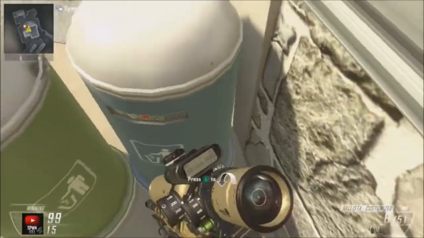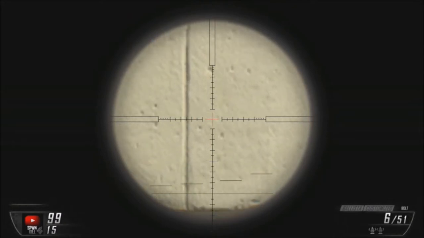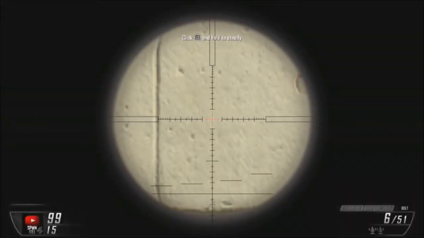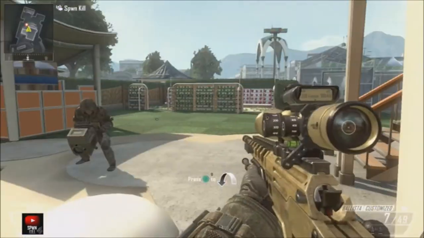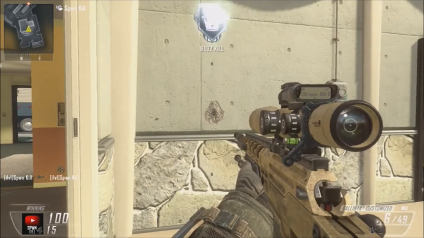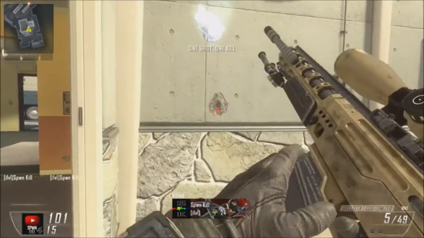Come into this corner, put yourself up, and look at these dots right here. It's gonna be one, two, three, and then one right here. You're gonna aim right where they meet. There you go, right there. And that will get them to spawn. Throw it down. See? As you can see, the 1, 2, 3 dots come down. Shoot right there, and I'll give you the kill.